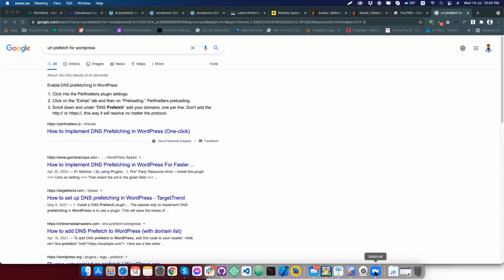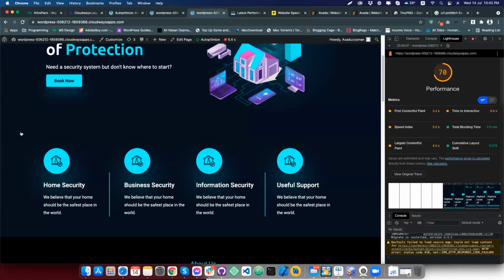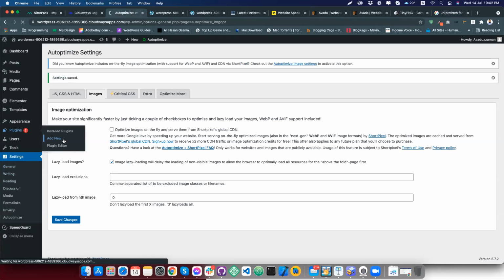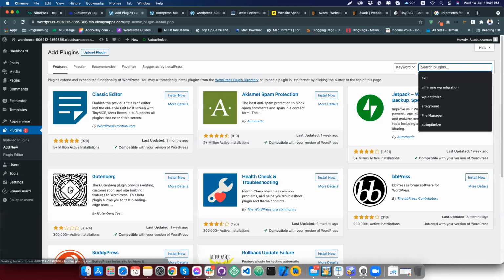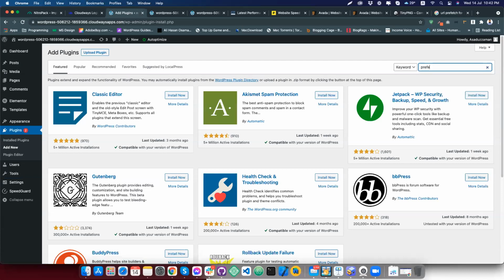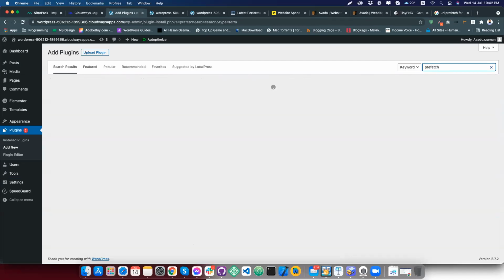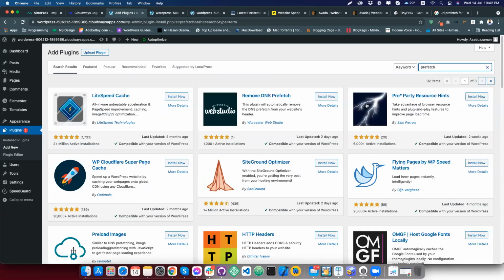Maybe you can just search for it in the WordPress gallery itself. Sure, but the WordPress gallery search result is not so good, I have tried on Google. Let's try, just search for prefetch. I remember there was a plugin, I just don't remember the name at all. Yes, Flying Page, WP Speed Matters. It's actually a prefetch plugin.